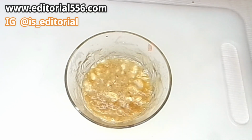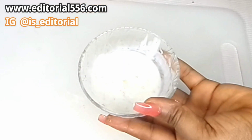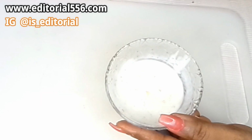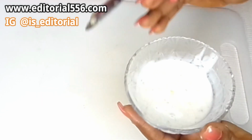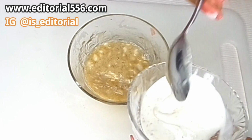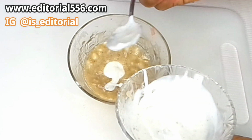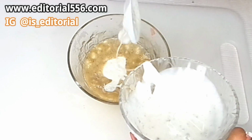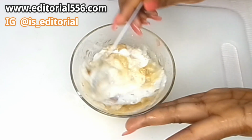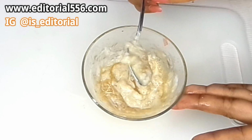Alright, so after that is done, we're going to be needing to use yogurt. Yogurt contains lactic acid, vitamin E and nutrients that help to rejuvenate, make the skin look young and super glowing. So I'm going to be putting in about 1 to 2 tablespoons of this yogurt into this mix, and this is going to make it thicker even more.